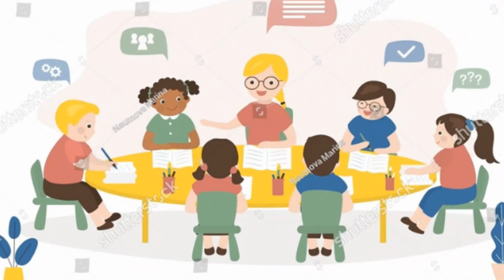Here we have an illustration of children who are displaying different areas of language development. From the left to the right, we have a child who is holding a pen and writing on a piece of paper. Next to them, you have a girl with pigtails who is possibly reading as the teacher is reaching out to her to show her something.